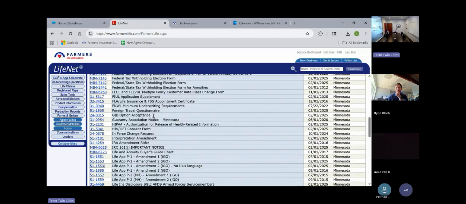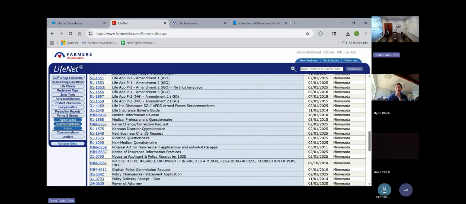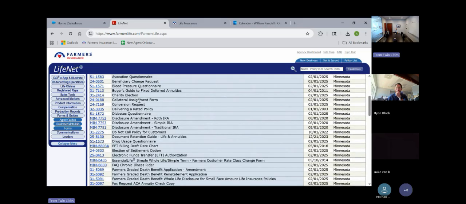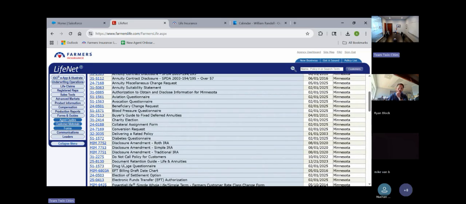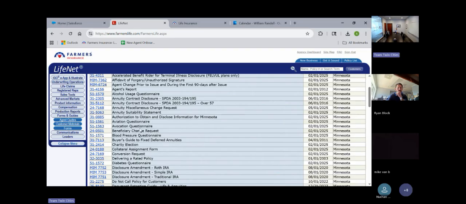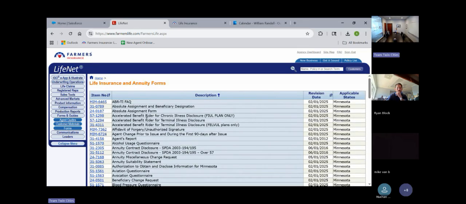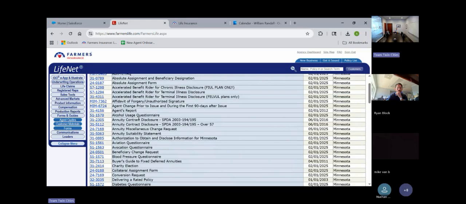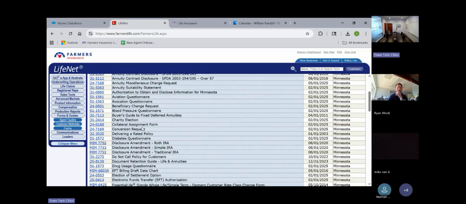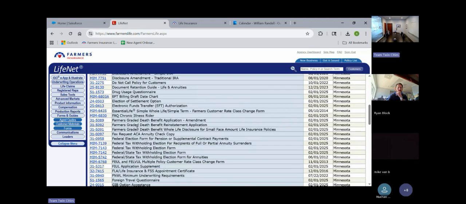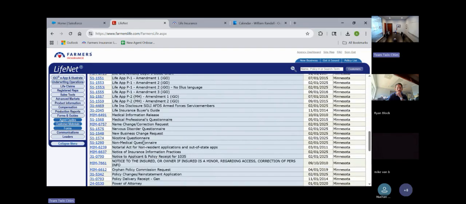If you have someone that maybe smokes marijuana and they disclose that to you, there's a drug questionnaire that will ask about drug usage and how often. It's all alphabetical, by the way. Now that marijuana is legal in Minnesota, that is a common question I see a lot. But if you ever need anything to get a policy in force, it will say the type of policy you need and the name of it, and then you can just come over to Forms and Guides and find it.